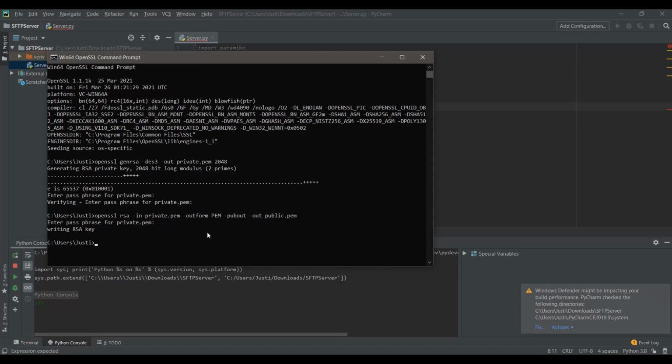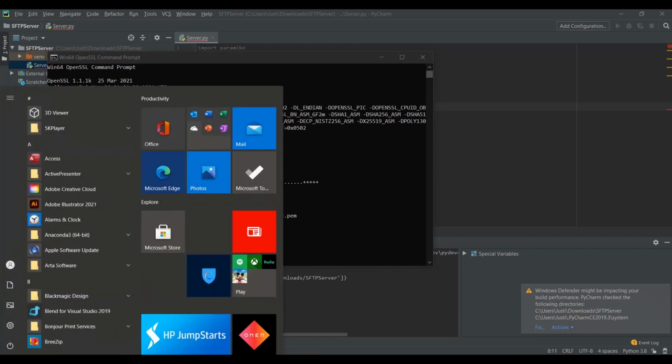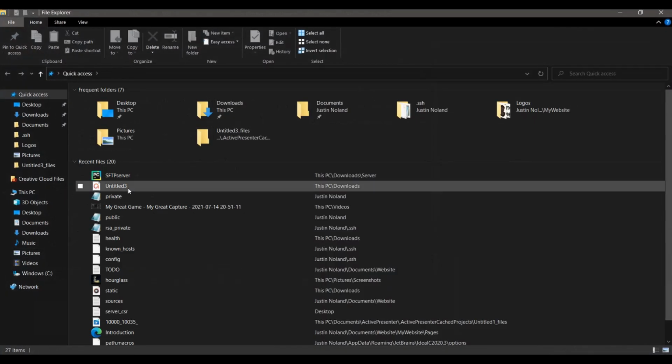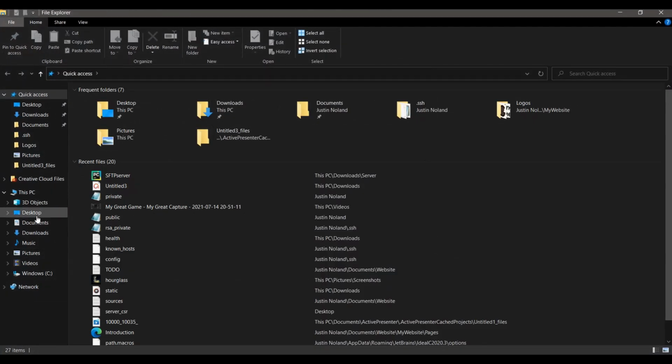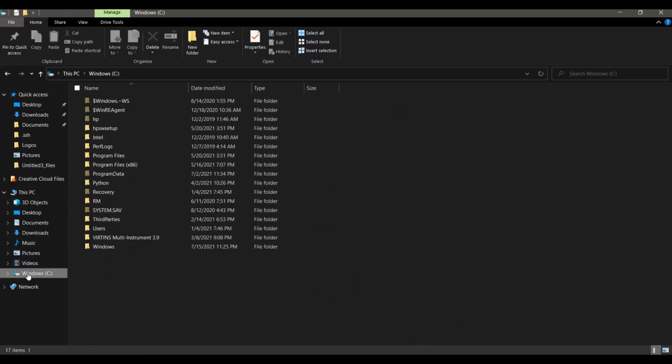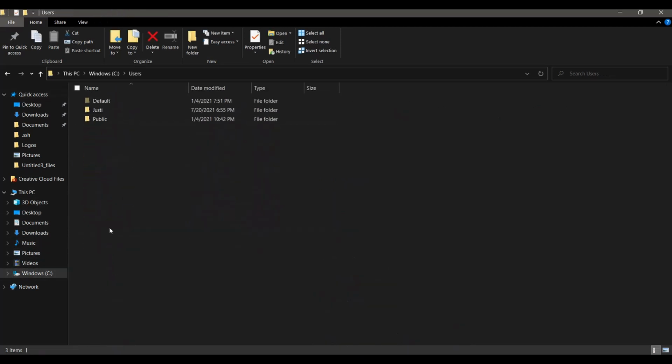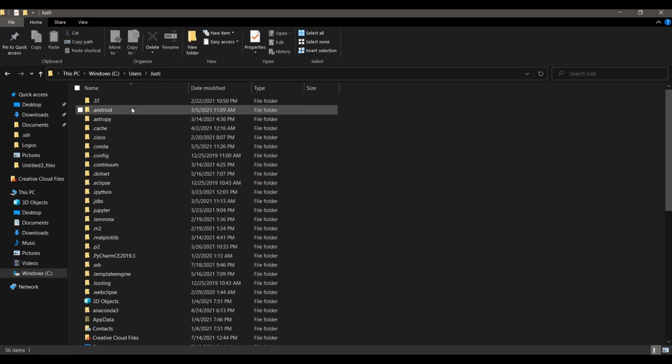You can find your private and your public key in your working directory, which is the directory you see on my screen. It will probably be different because names are different, but to locate that, you would just go to your File Explorer and go to the directory that you put it in, your working directory.